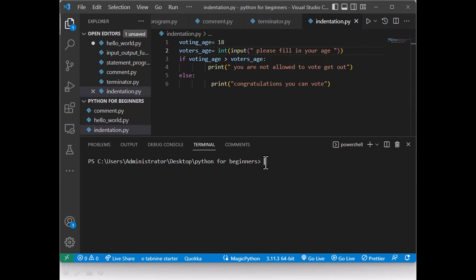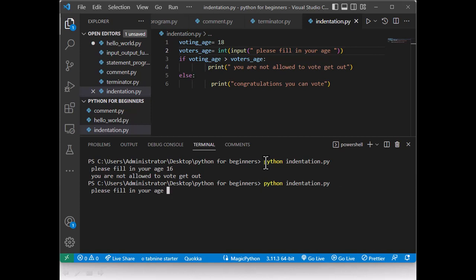Let's say 16. Then, you're not allowed to vote. Let's try that again. Let's put in 28. Congratulations, you can vote. So this is a quick recap of our previous class.